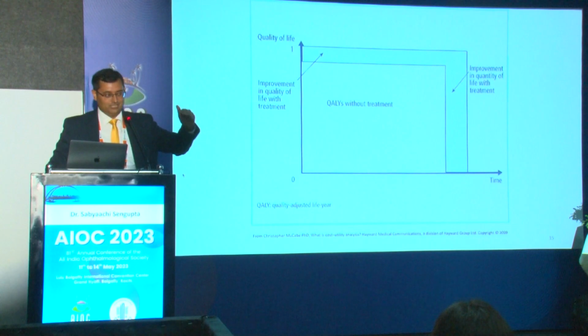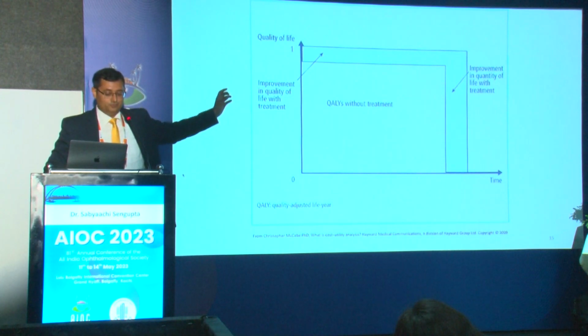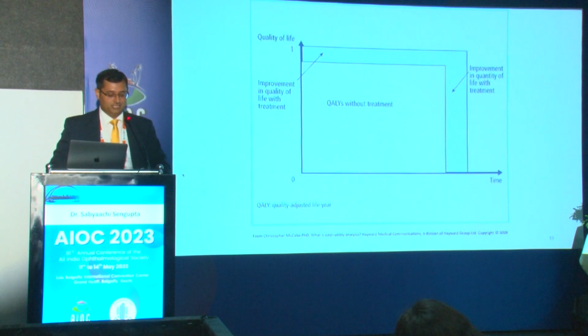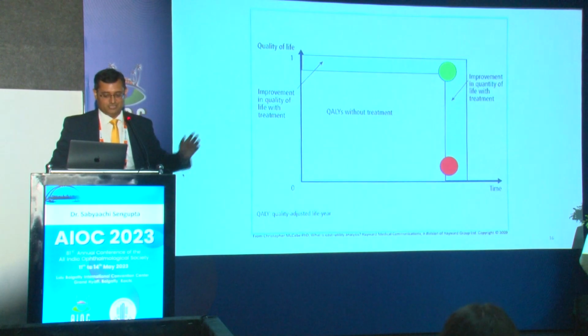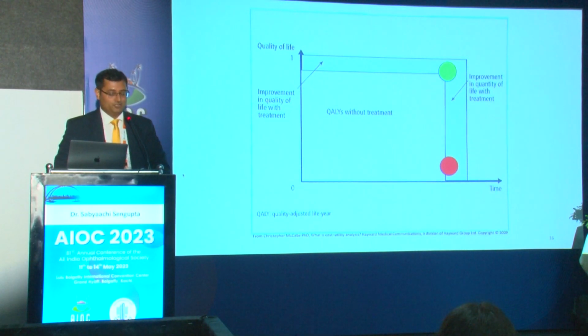If you look at this graph, on the x-axis at the bottom there is time, from 0 through life, and on the y-axis there is quality of life, where 0 is poor quality and on top is great quality. What we want is for the patient to be in the blue zone, so we want them to maintain quality of life throughout life. The problem is, a lot of patients end up in that red zone where they are old and have very poor quality of life.